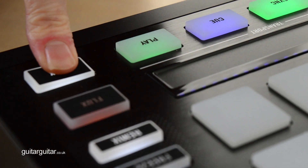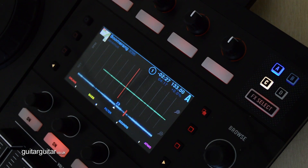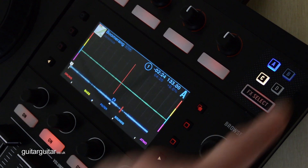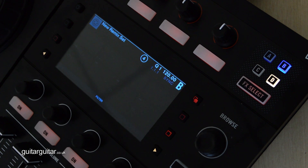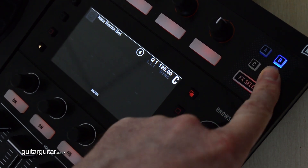And to do that it's simple — you literally hold down the deck button and press whichever deck letter you want. So if I want deck A, I'll press deck A; if I want deck B, press deck B — and you can see that on the screen there. If I want deck C, there's deck C. If I press D, deck D shows as well.